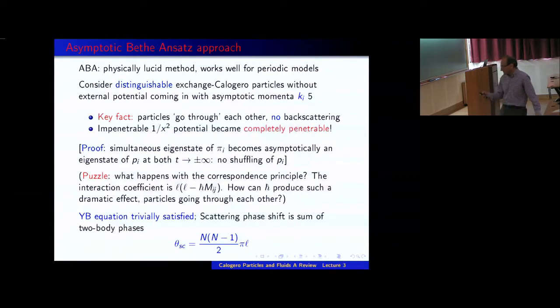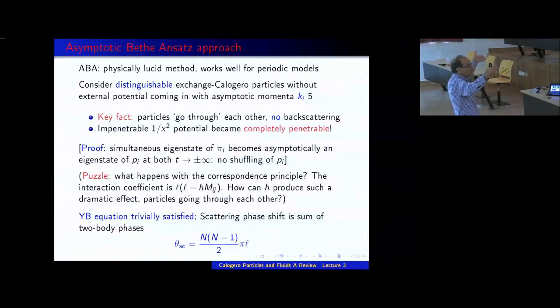That means the Calogero model where the strength of the interaction is not L times L minus 1, but L times L minus this Mij. Forget h bar for a moment. It turns out that in that case, not only can particles penetrate, but they have full and perfect penetration. If I start with two Calogero particles interacting with this Calogero exchange Hamiltonian and they scatter, eventually they go through each other without any backscattering at all.